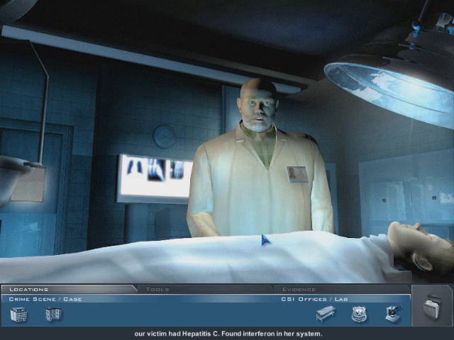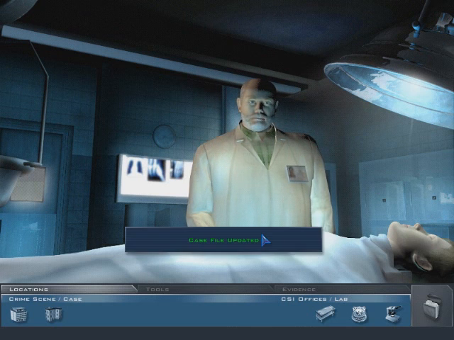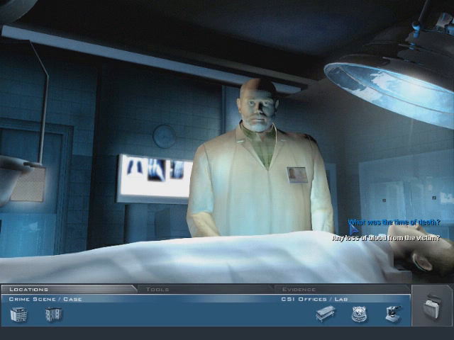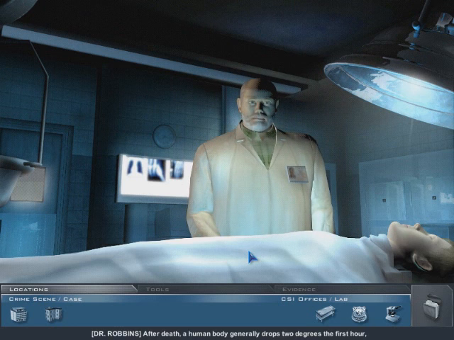I don't know if you knew this already, but our victim had hepatitis C. Found interferon in her system. Nothing else unusual. Very healthy young woman otherwise. After death, a human body generally drops 2 degrees the first hour and another degree every hour after that, with a 4-hour give or take.